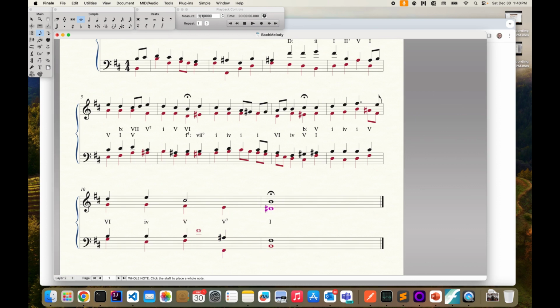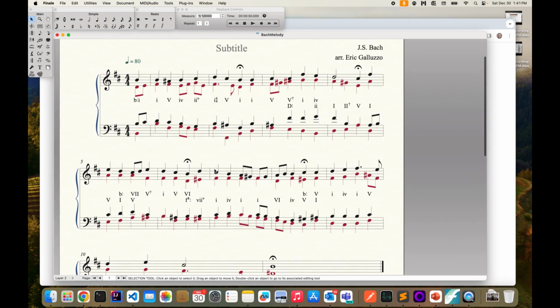So I'm intentionally putting a suspension in here. And I don't want to move to a 7 on the same beat as the suspension. So what I'll do is I will put this in here like this. You don't want your suspension resolving when other motion is happening. It sort of obscures that.